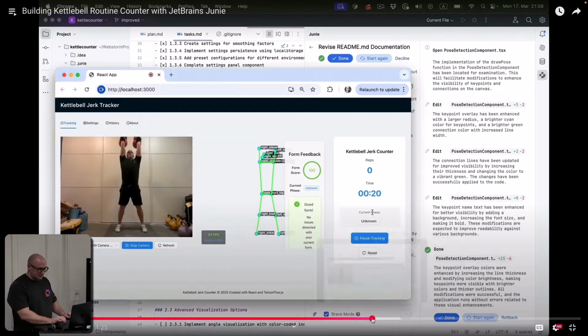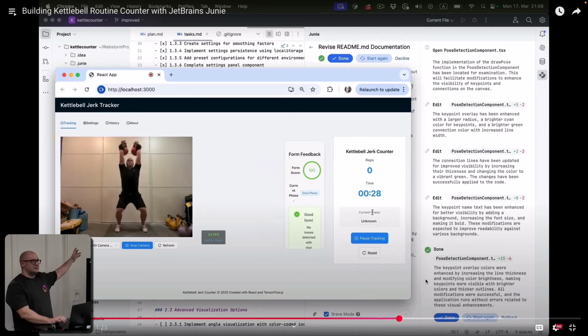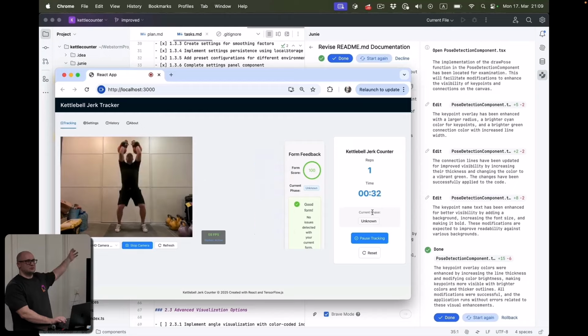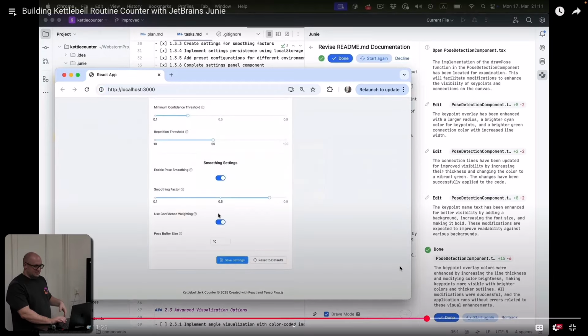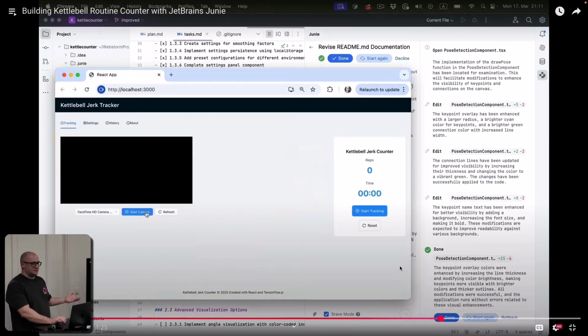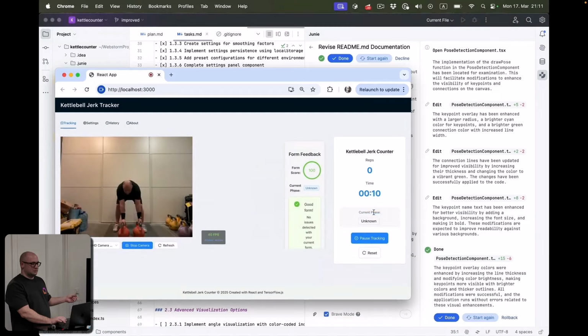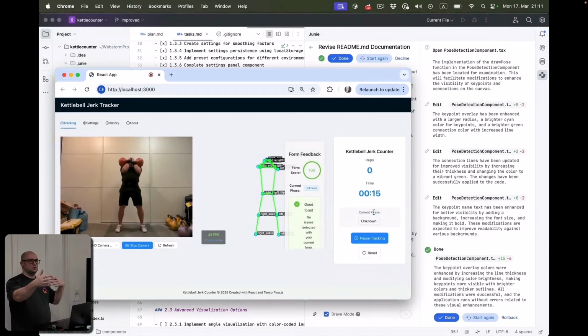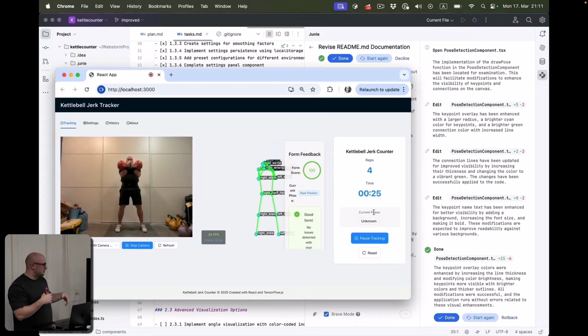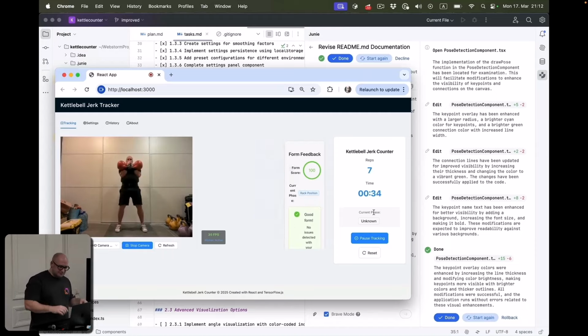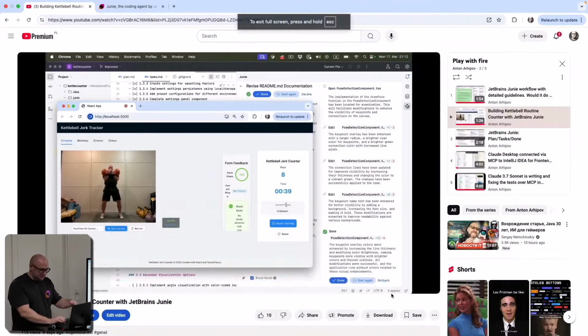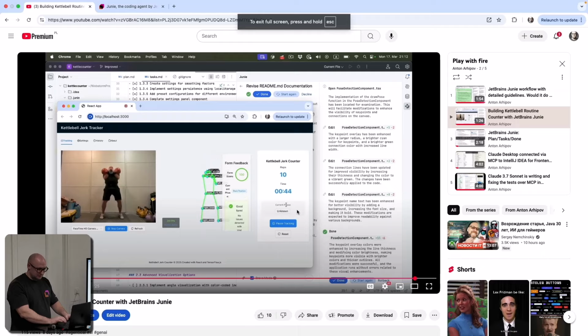tested it further. And then there were some problems with lighting, because it's in my garage, the lighting is not so good. And it actually generated a few options for me to improve the lighting or choose a different model or different neural network for the estimate. And then it worked. It was fun. It's also on GitHub, so you can find it there.